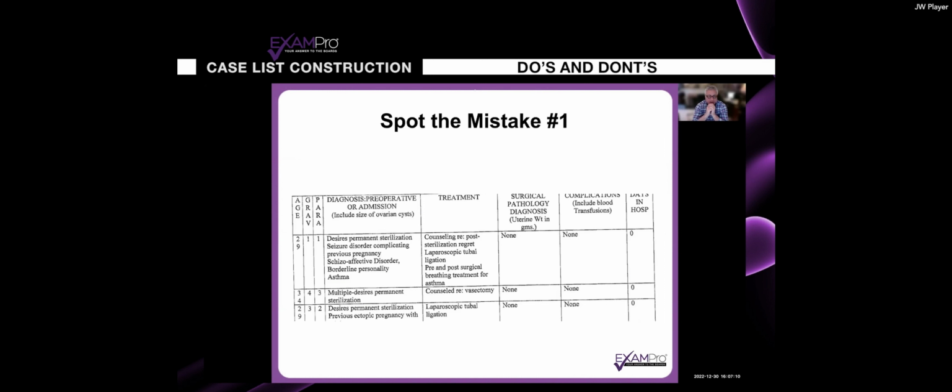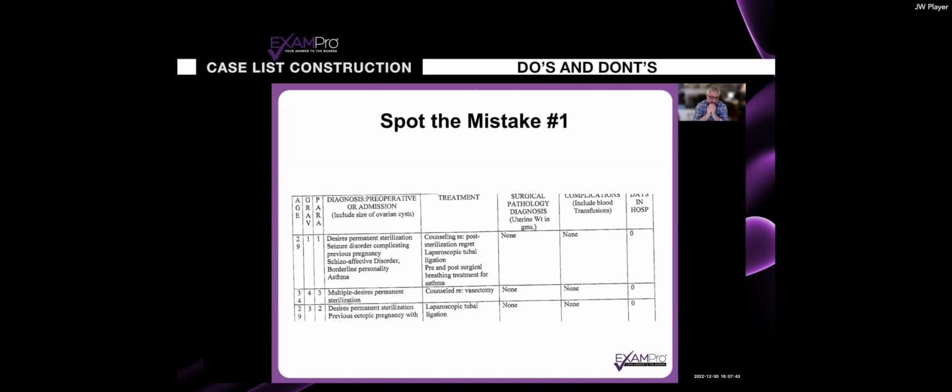So the consistency would be the big issue here, as well as the additional information that's provided for patient number one. My suggestion would be, if you want to do contraceptive counseling and list it for every one of them, fine. If you don't, which I would think you don't need to, I would just put the laparoscopic tubal ligation. I mean, if you look at number 2, they don't even have a procedure listed. So technically speaking, this patient doesn't even belong on the GYN list because there was no surgery done. That's what I mean about not being complete.